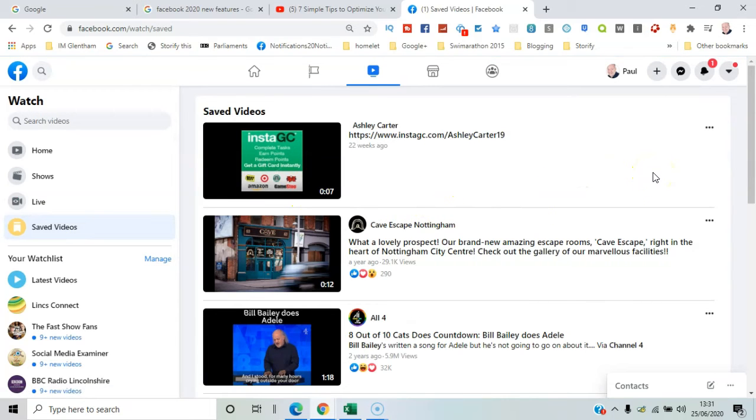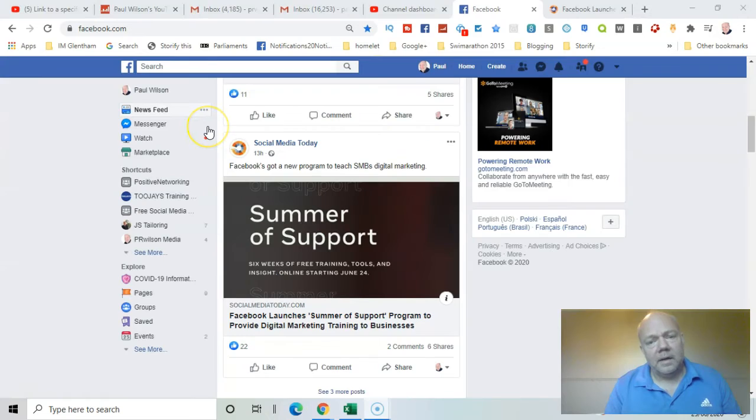Okay, so that's Facebook Watch. Notice you can access it from this third icon across the top on the new version as well. Now, if on Facebook you want to copy the actual original post and share it to another network, I'll show you how you can do that by clicking on the timestamp and sharing the link.